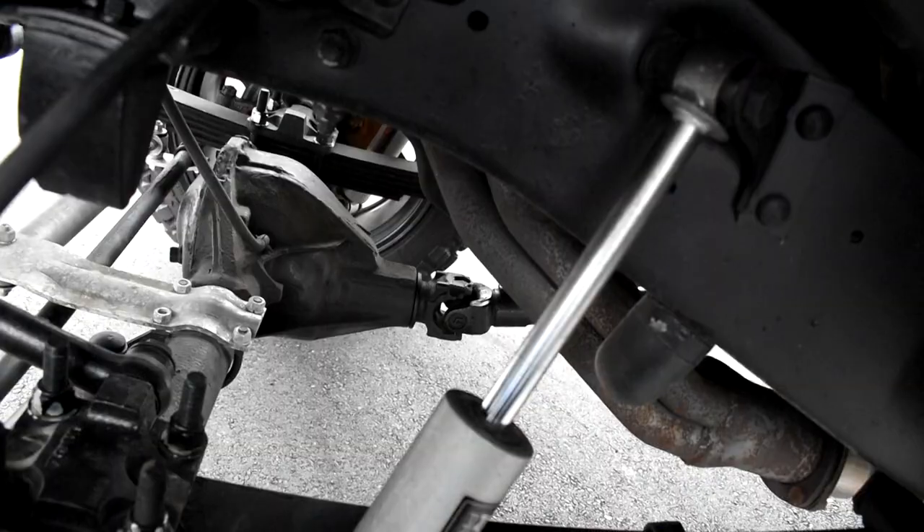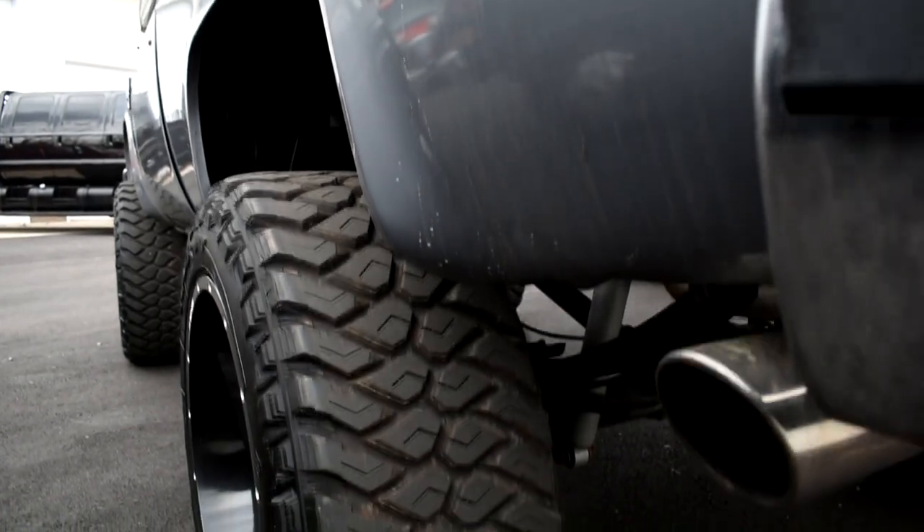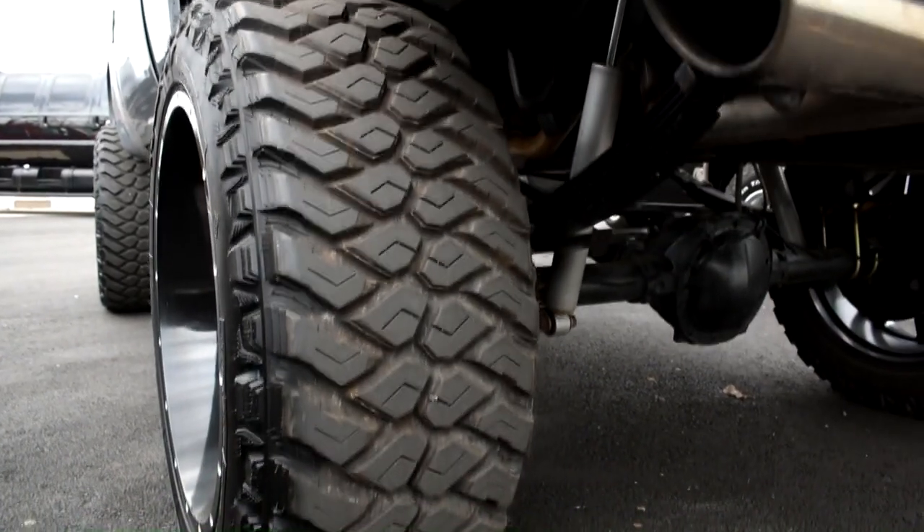The Blazers are a little different than square bodies — you want to check the cab supports and the bed supports where they sit on the frame. With a K5 there's a little rocker box, a couple pieces of sheet metal under there that catch dirt and debris. On this one, it's literally crisp — you can't duplicate that stuff. I've had a K5 Blazer since high school and I whacked mine off 15 to 20 years ago because it was rusty. To find one where all that stuff is OE and untouched — you can't fake bed supports and cab supports. Every single one of our trucks right now is as crisp underneath as you can find.